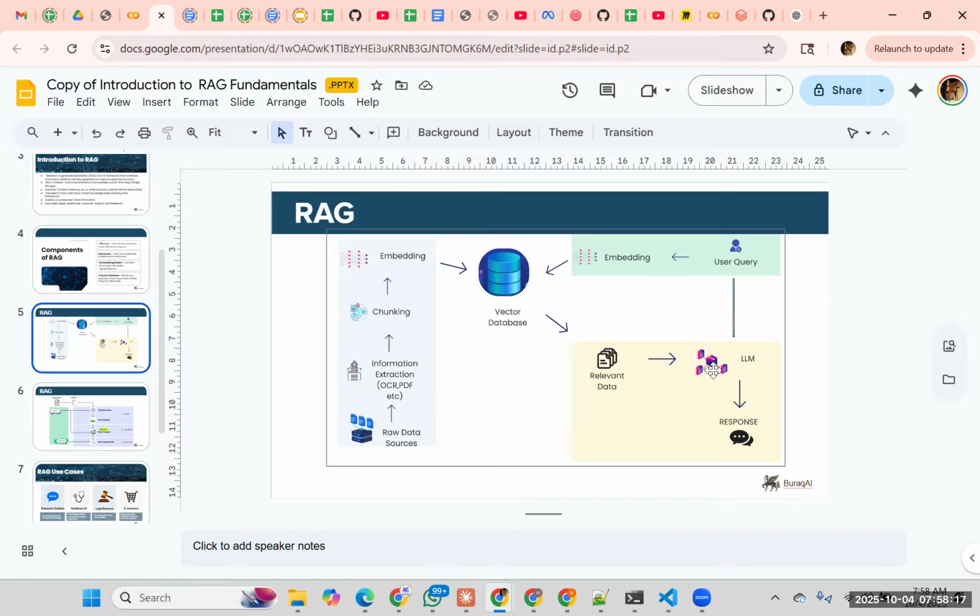So instead of answering from its own knowledge, it will only answer based on the information you are providing to the LLM. So Syed, is it only based on relevant data, or is it based on some information from the internet as well? RAG is meant to give you answers only from relevant information. But if you want, you can also instruct the LLM model to use its own knowledge in general. Here we want to answer only from the specific information that we are providing.